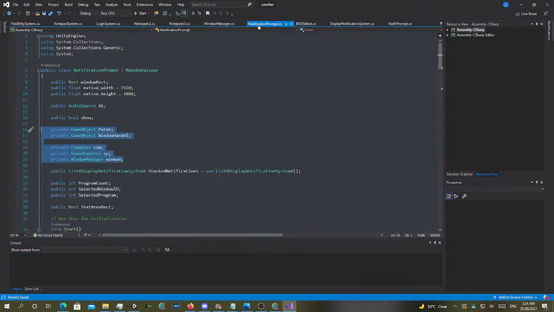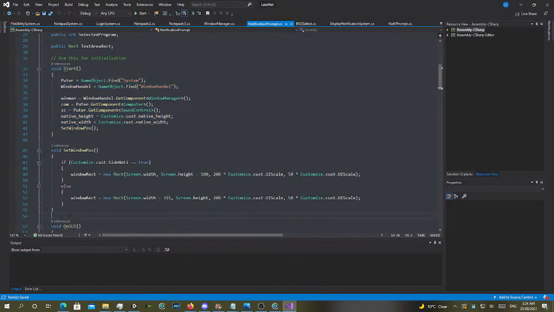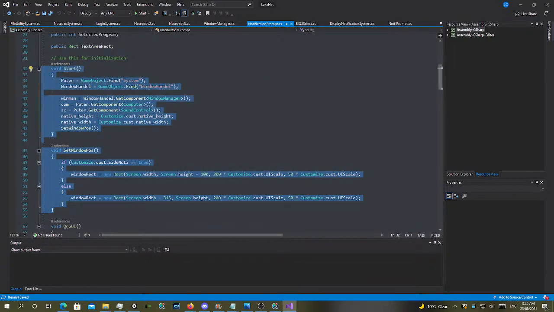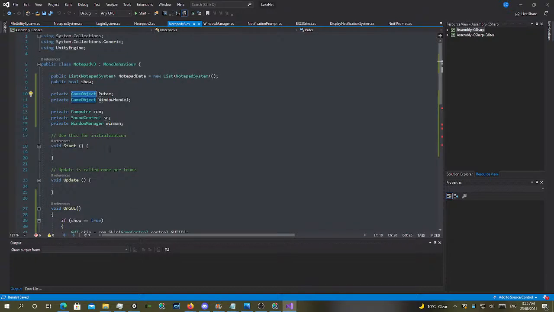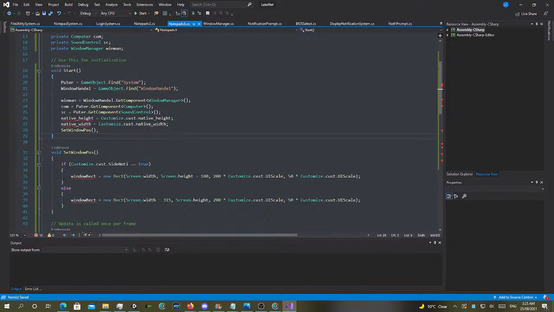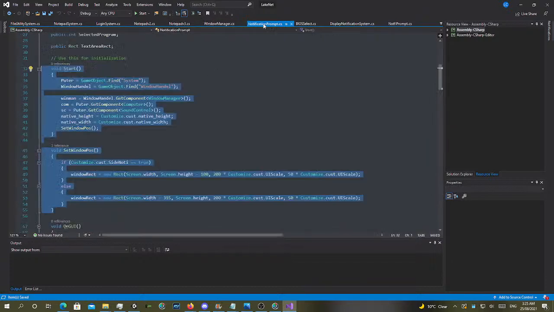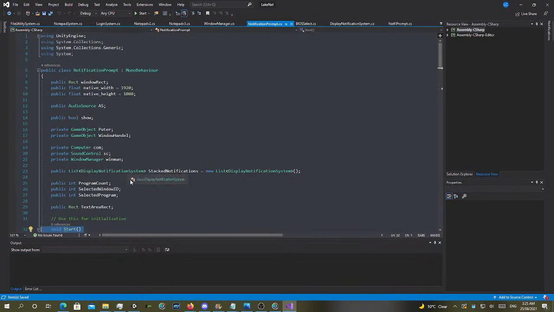Yes. And then we're going to copy and paste these two, and we're going to get a couple of errors with window rect and native. That's okay. We can just copy paste that.